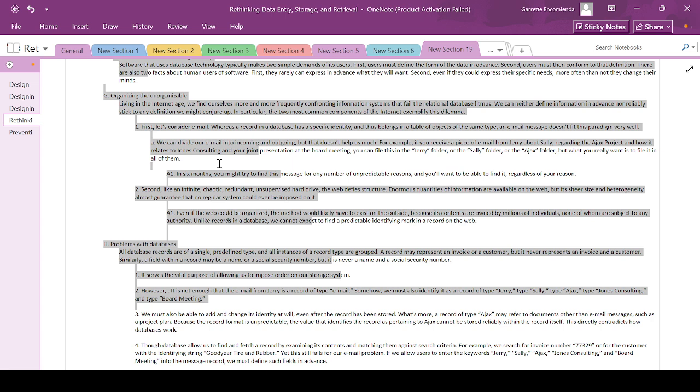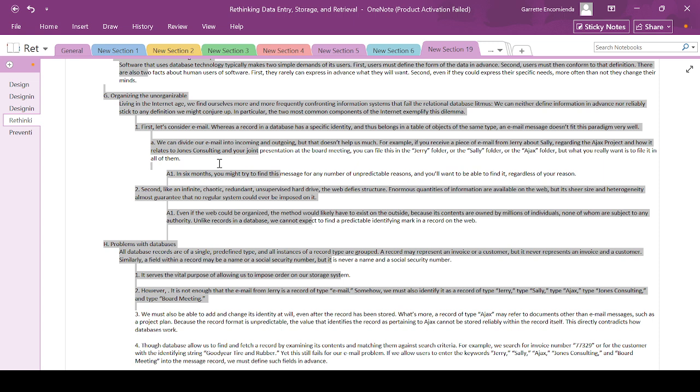Organizing the unorganizable. Living in the internet age, we find ourselves more and more frequently confronting information systems that fail the relational database litmus test. We can neither define information in advance nor reliably stick to any definition we might conjure up.